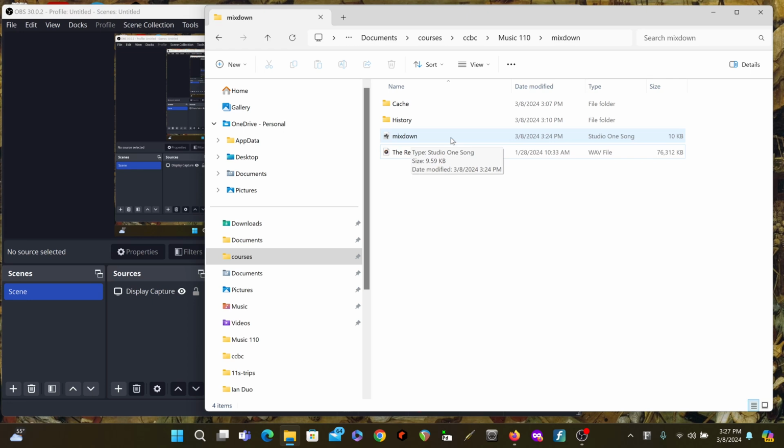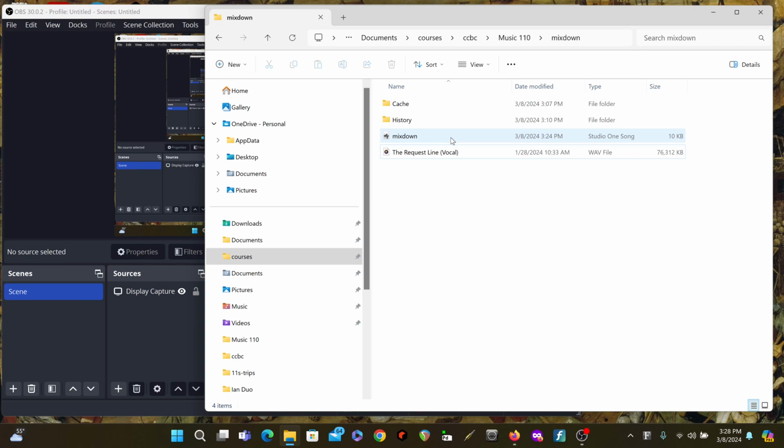Now the thing about a .song file, and really this is true for .song files as Studio One files, but this will be true for any digital audio workstation. Any digital audio workstation is going to, when you save your work, save that to a file that has a file extension that is specific to that application or that program. So when I save my work in Studio One to a .song file, if I were to try to open that file up, say in Audacity, Audacity would not be able to open it.